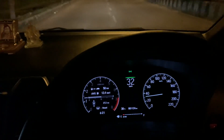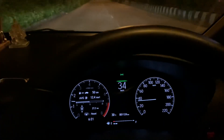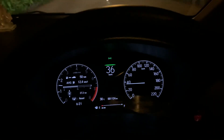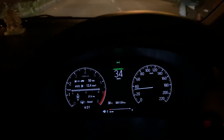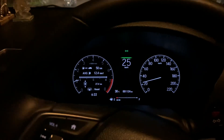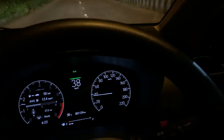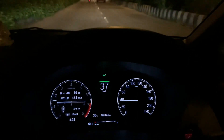You guys can clearly hear the road sound and the engine sound — I don't think you'll hear much engine sound in this, same as the Verna. These kinds of cars in this segment are coming well insulated, so in the Honda City or the Verna you won't feel the engine sound inside the cabin. The road sound is also quite comparable, and you can check the other video I posted a couple of days back on the Hyundai Verna.